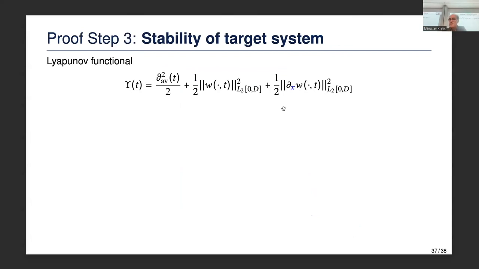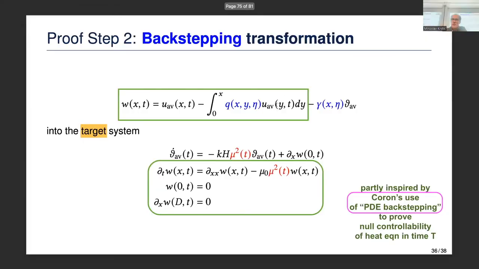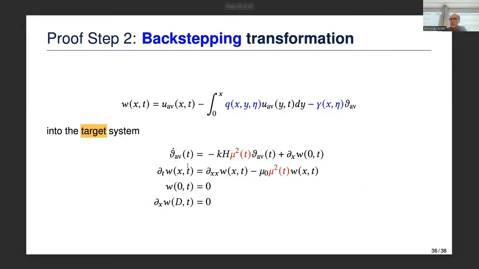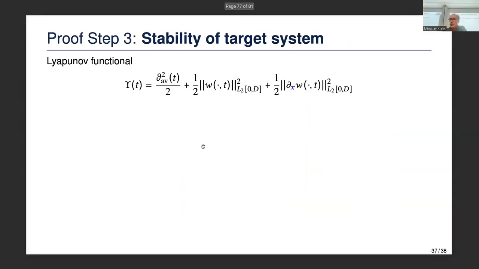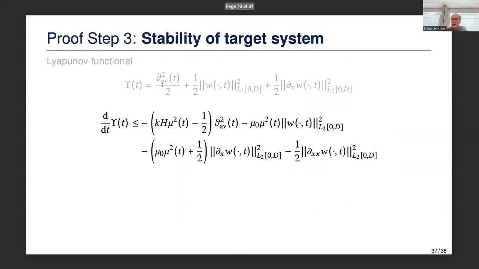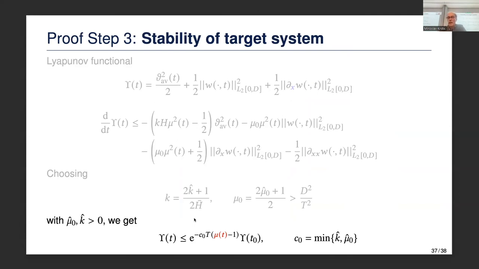Finally, the last slide is the study of the stability of that target system from two slides back, this target system, which is a PDE-ODE system. The stability of that PDE-ODE system is conducted using a Lyapunov function that incorporates the H1 norm and the square of the ODE state. After some calculations, there is one term with a potentially wrong sign, and this is overcome by certain choices of the gains, and at the end one gets prescribed time convergence of the average system state by the time capital T.